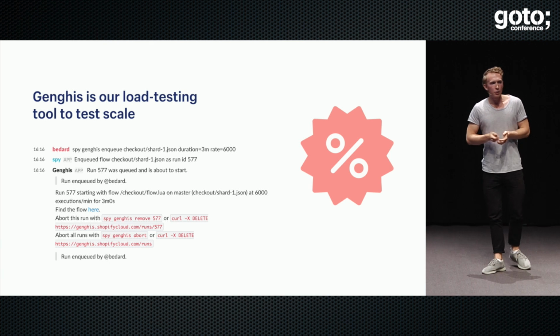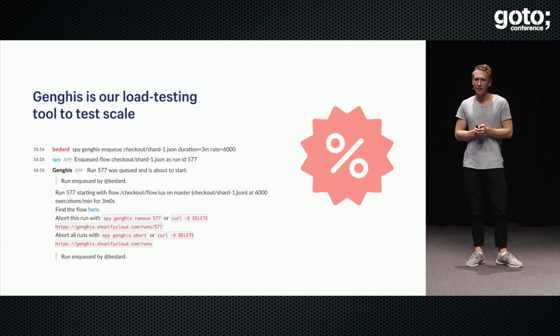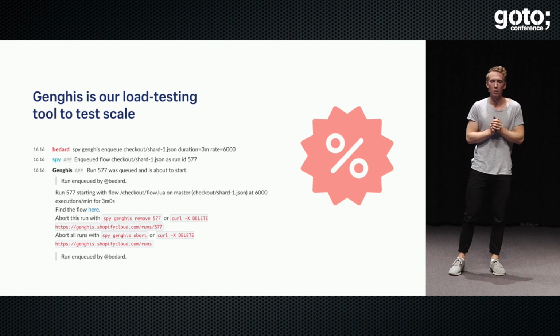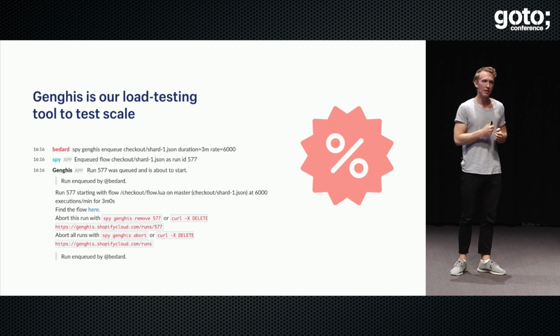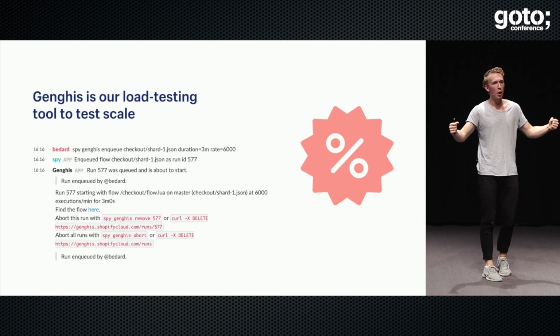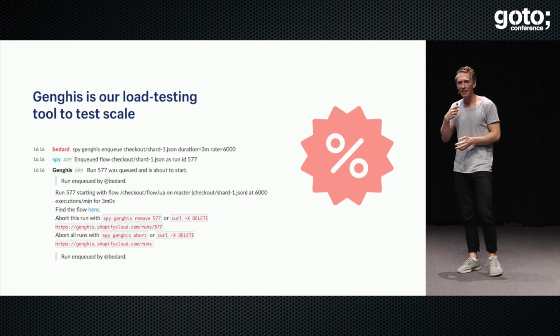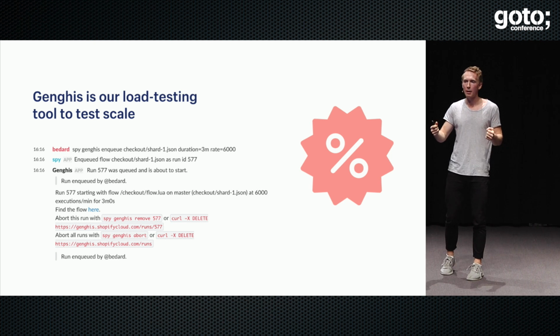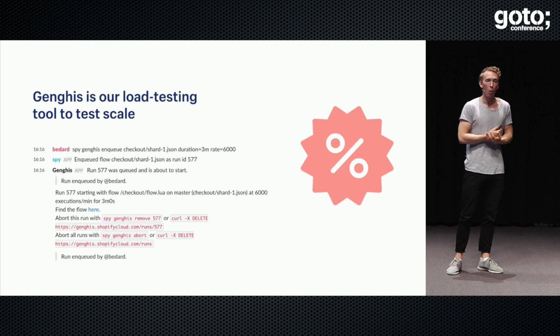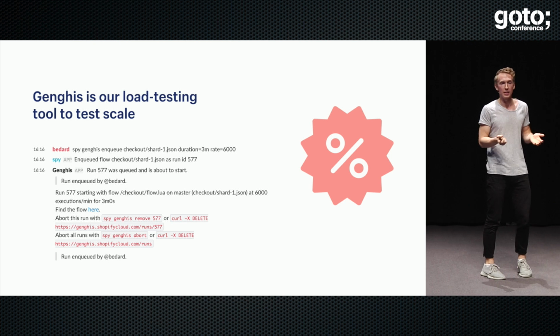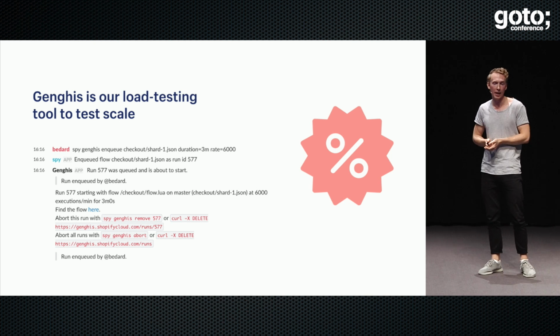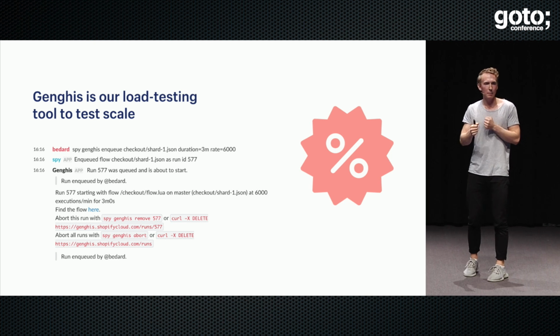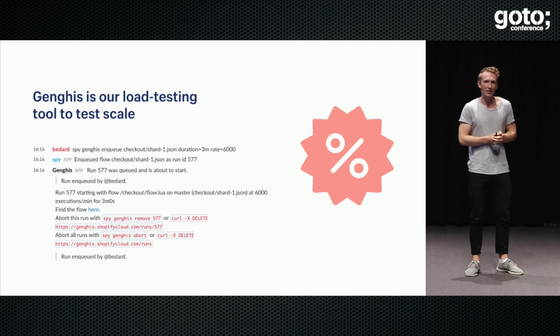Another tool that I just want to introduce while we're here to test the stateless tier is a load testing tool called Genghis. What Genghis does is run Lua scripts that define a flow through our application and allow us to test with an astonishing amount of load, using cloud instances, what happens when we send, for example, 10,000 people per minute through the checkout.